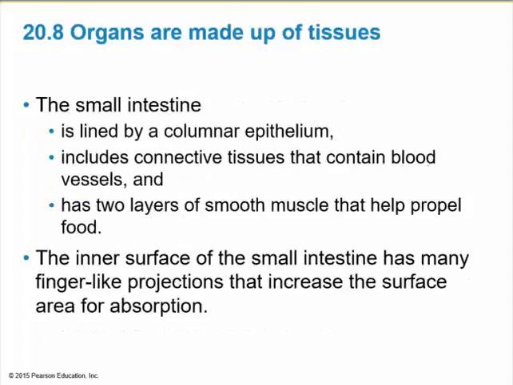All right, the small intestine is lined by columnar epithelium, which again prevents stuff from leaking past into the underlying tissues. There are connective tissues, including blood vessels, and 2 layers of smooth muscle that propel materials through it. Now, on the inner surface of the small intestine, on the tops of the epithelial cells, are little finger-like extensions called villi. What they do is increase the surface area for absorption, and on each villus are numerous microvilli. They do the same thing.